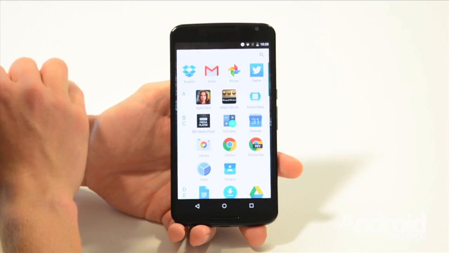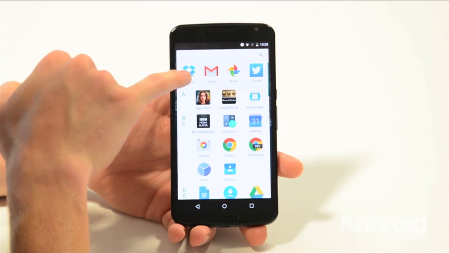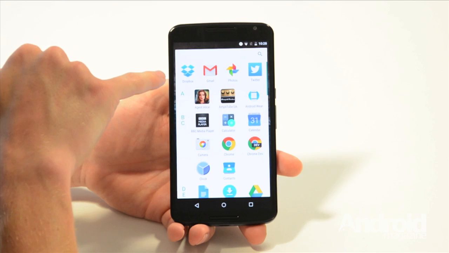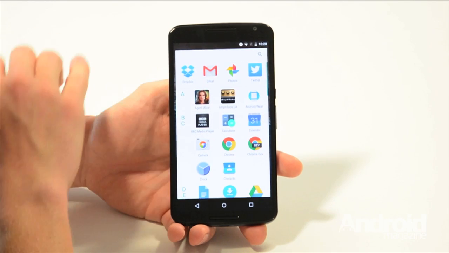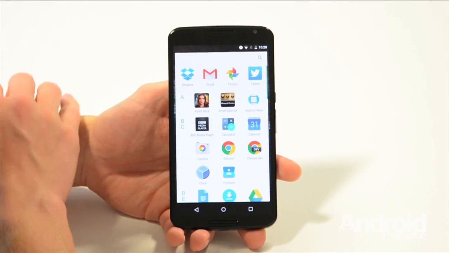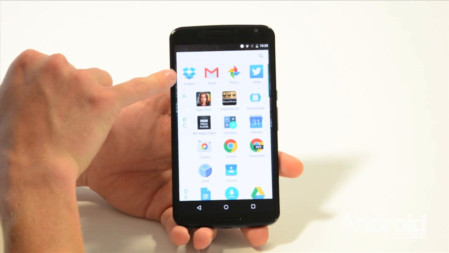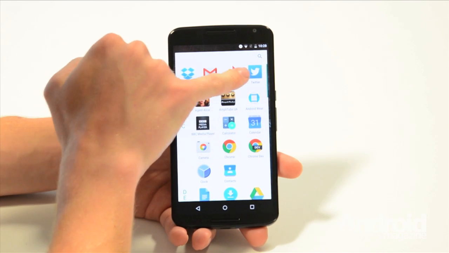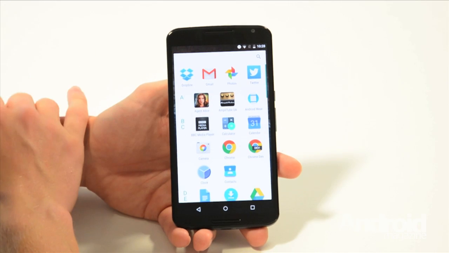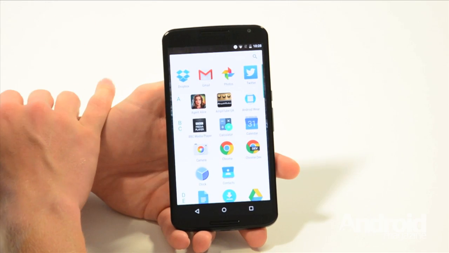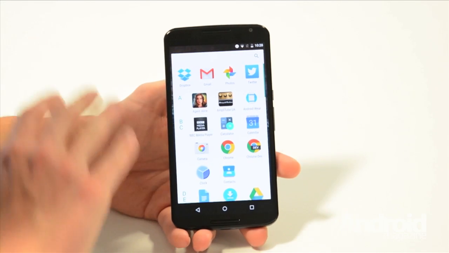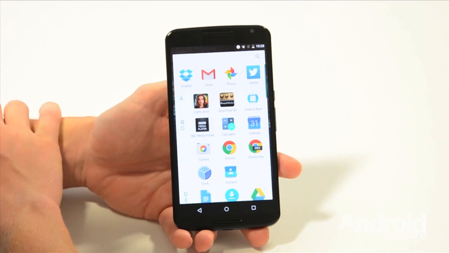But also, a nice little touch they've got is along the top of the drawer itself, your 4 most recently used apps. So here you can see whoever last used his phone has had Dropbox, Gmail, Photos, and Twitter. So it's really handy for accessing your things quickly, but also being able to navigate around the app drawer itself.